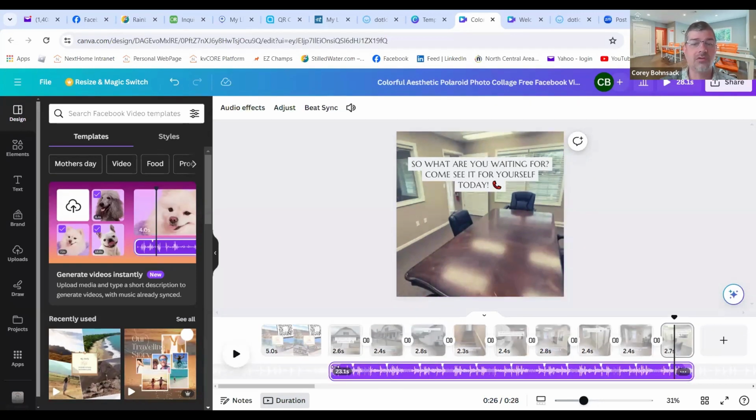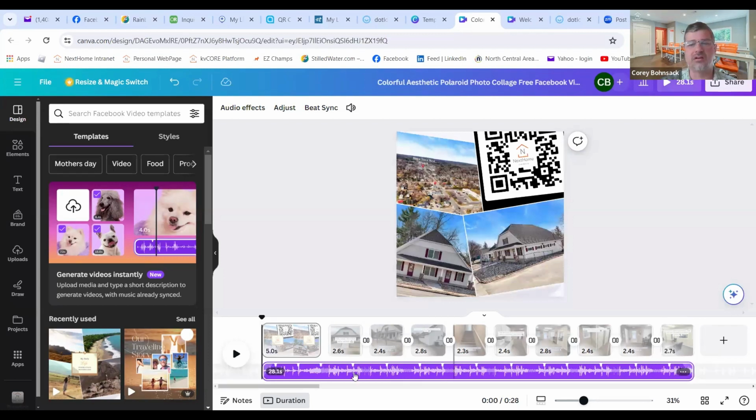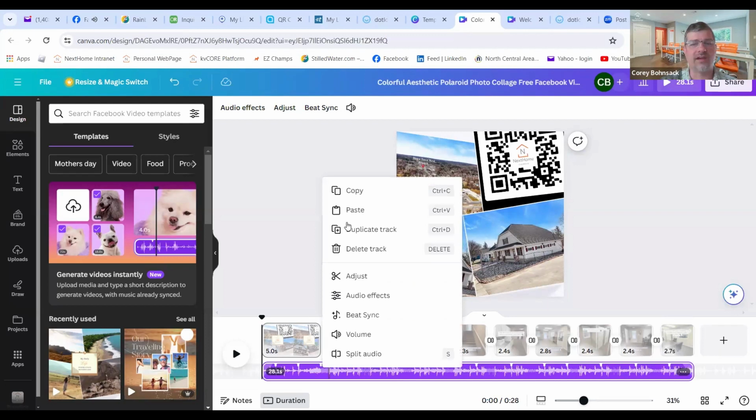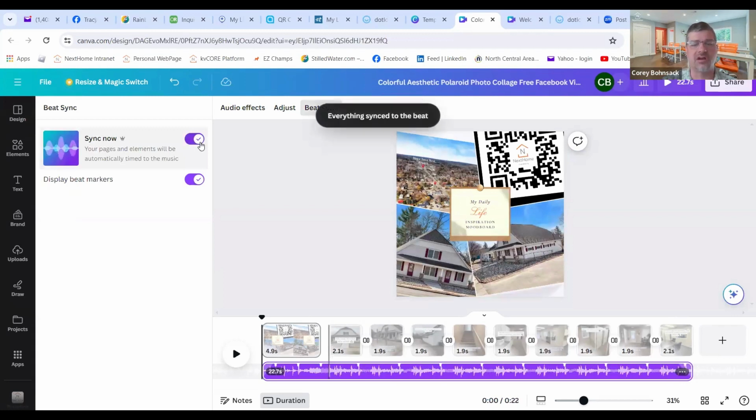The audio, you can see it didn't stretch across the first image there. So you can just very easily stretch that back. So now it includes the entire track of videos. A really cool effect that they have here is you can hit beat sync and it'll sync up the music automatically.